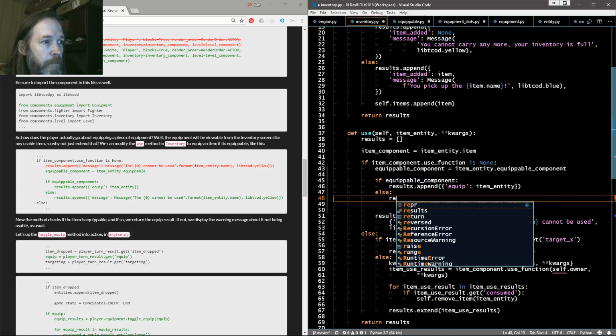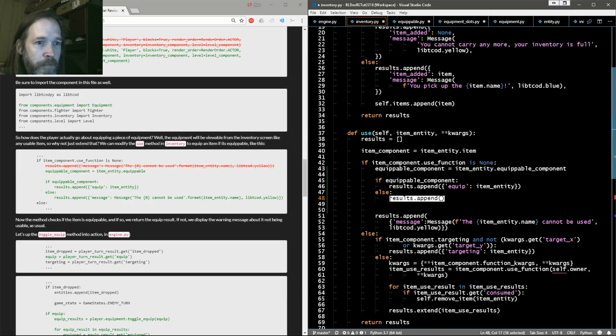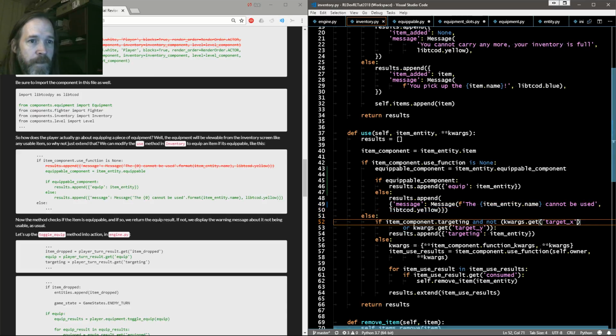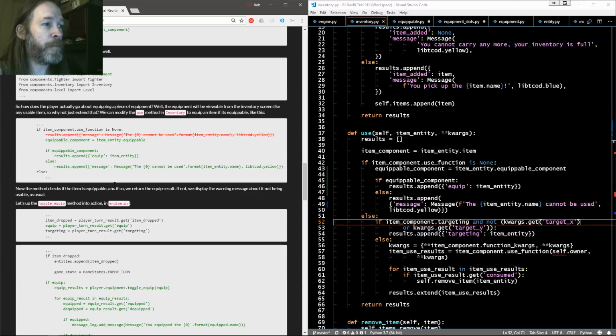Else, append something similar to what was there before. Message: the item entity name cannot be used, in yellow. Okay, same as before. Now the method checks if the item is equipable, and if so, we return the equipped result. If not, we display the warning message about it not being usable.